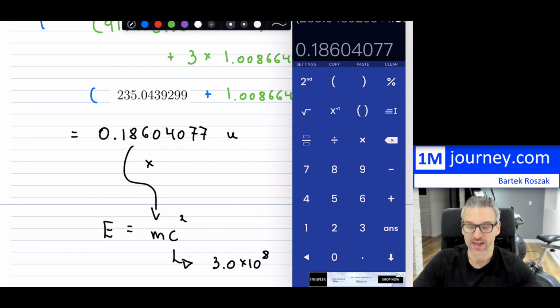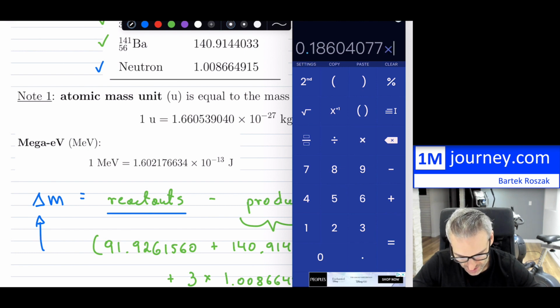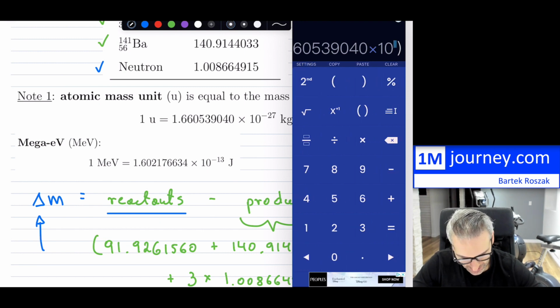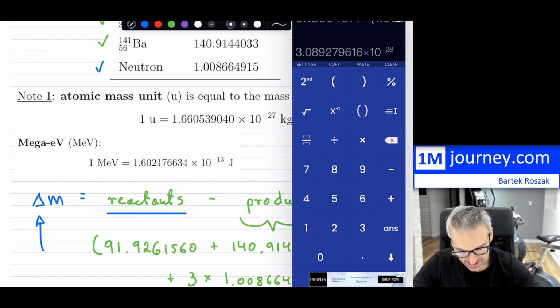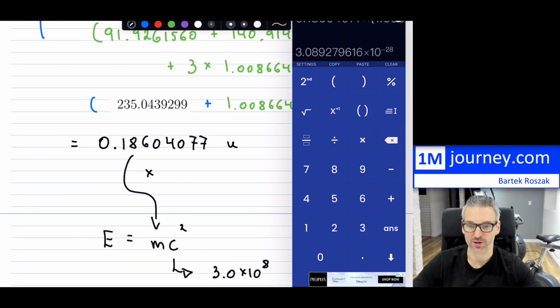So let's try this. I have the mass right there, so this is my answer, times the mass of 1.66, 05. Now, I have put in a huge amount of decimal places. Of course, you don't have to carry them. You can check with your teachers how many they want you to have. I'm just keeping it in here for the sake of completeness. So this would now be my mass. I'm not going to write that down. I'll just keep it on my calculator.